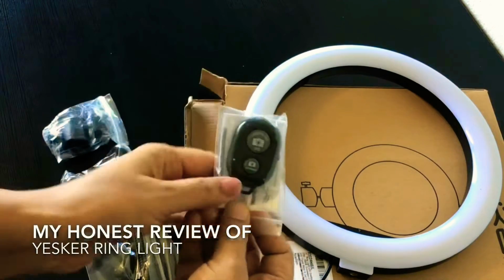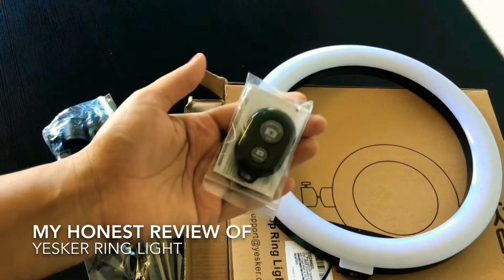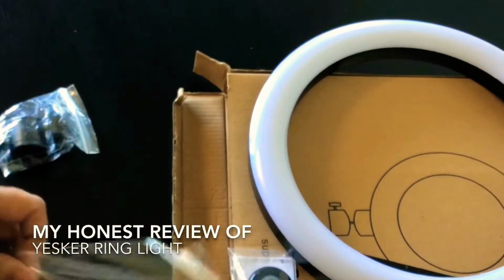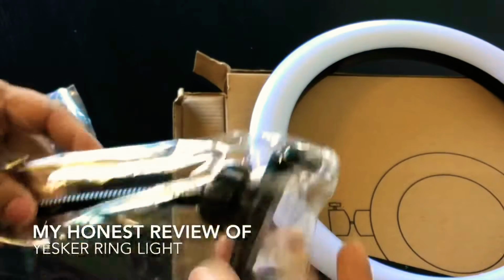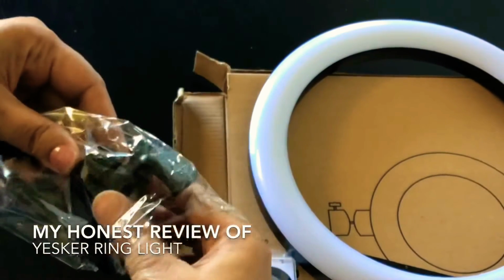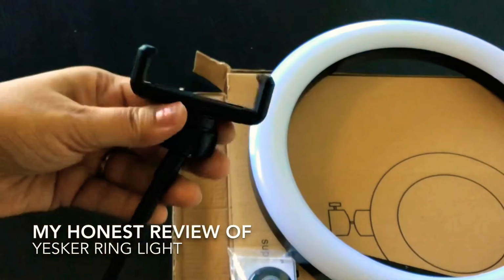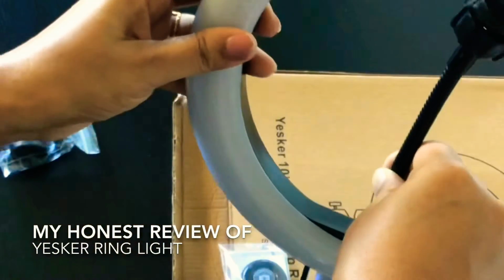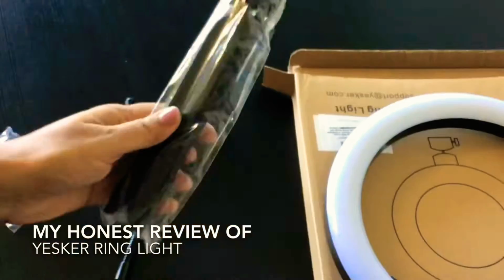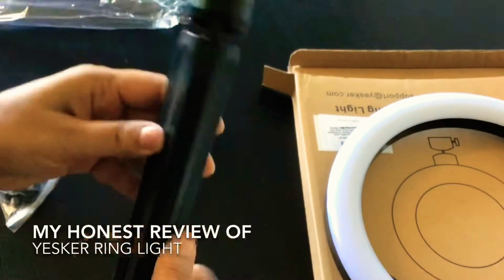This light comes with a Bluetooth remote, and the wireless connection can reach up to 10 meters. It is widely compatible with most Apple or Android smartphones. This package comes with a cell phone metal gooseneck holder, which is very good specifically for people making selfie videos. This gooseneck holder is compatible with iPhone X, 8, 8 Plus, 7, 7 Plus, and even Samsung phones. And it comes with one tripod also.